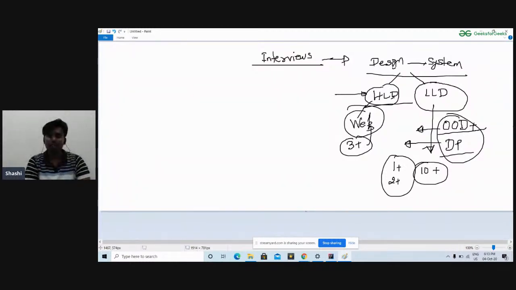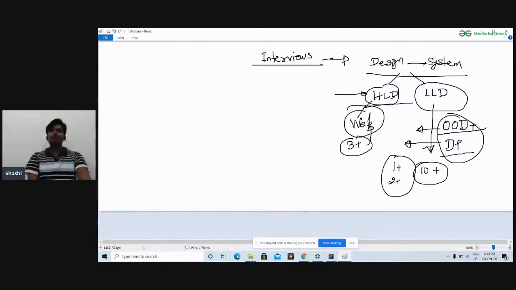So let's see how you should tackle these questions, and if you have any doubts about LLD, you can let me know and I can explain more. But we don't have a lot of time, so I'll talk about one or two questions and try to solve them, to help you see how you can apply these patterns and principles to design a better system.